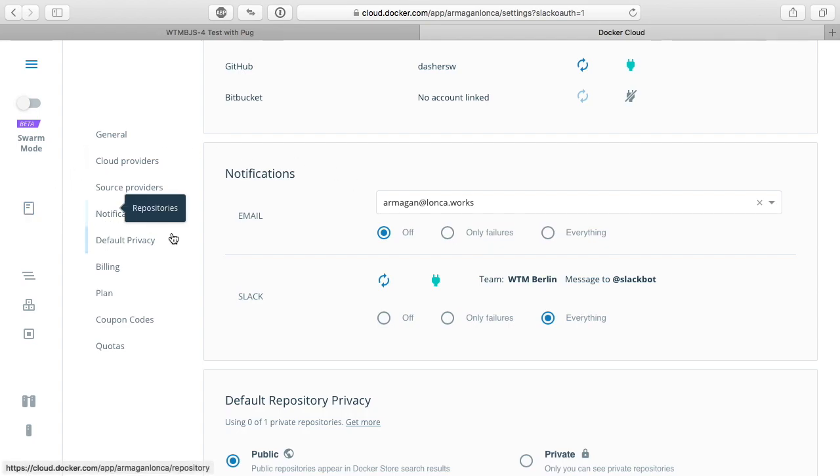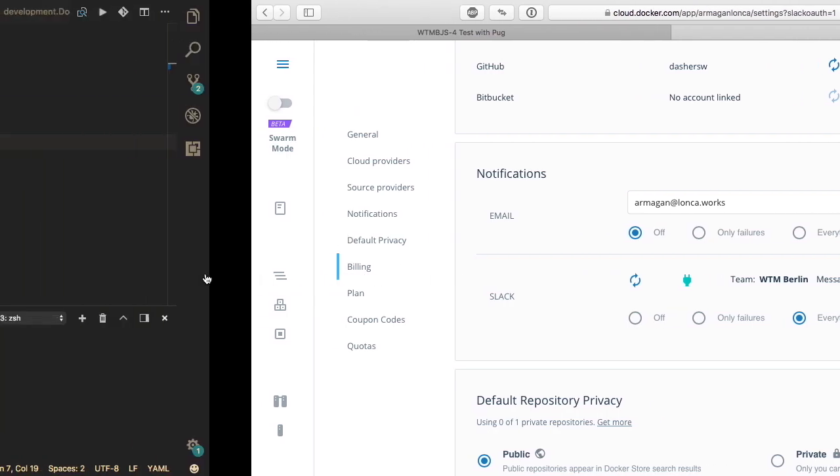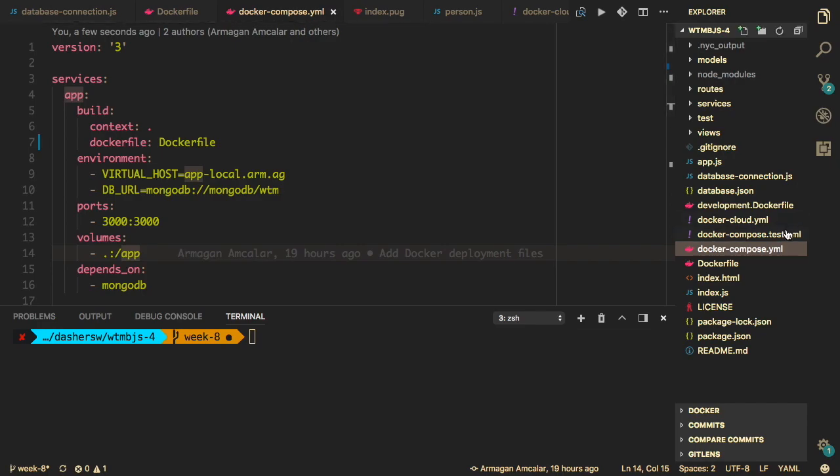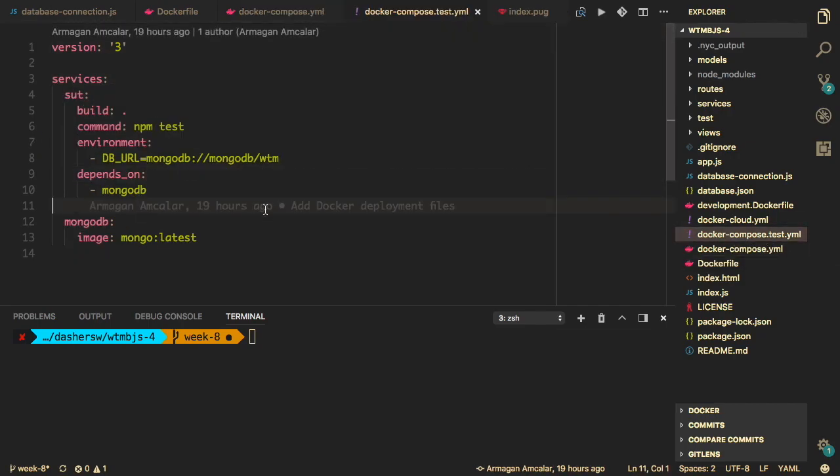All right, now I want to automatically deploy my application. Before that, there is one final thing that I want to show you, and that is Docker Compose test YAML. I figured out that I actually missed on that one. This file is a specific file for Docker Cloud, which is used to test your application. Okay, so Docker Cloud will pull your code from GitHub. It will run this Docker Compose file to test your code, and if it succeeds, then it will deploy your code to production. So that if you have nice test coverage, you will know that you won't break your applications. When your tests fail, you will make sure that your application will not be replaced on production. You will not have a new version on production. You can only have a new version when all your tests pass.